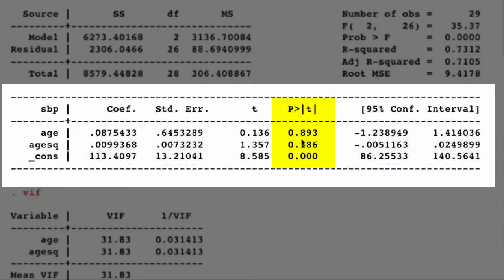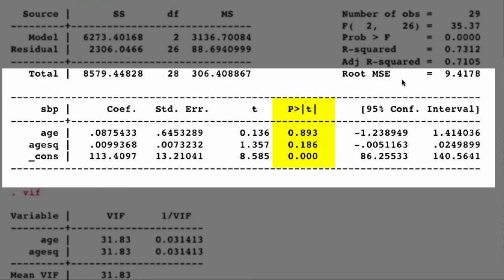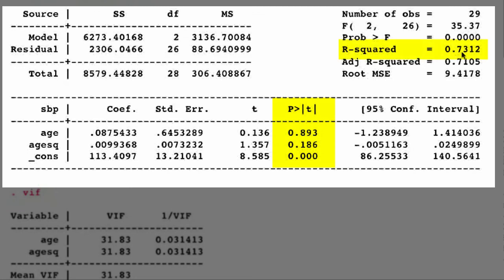And so what do we conclude? Do we need h squared in the model? Well, we would conclude that we don't need h squared in the model because it's not significant. It does not make a significant contribution. So this additional 1.9 percentage points that we got in r squared isn't really enough to say that we should go ahead and fit the more complex model.